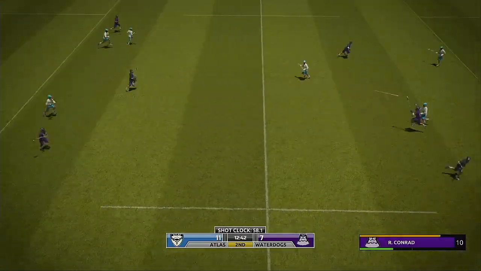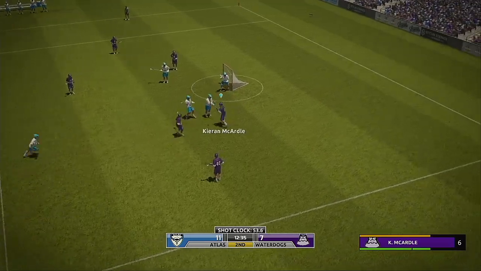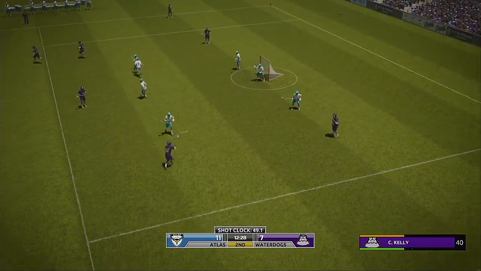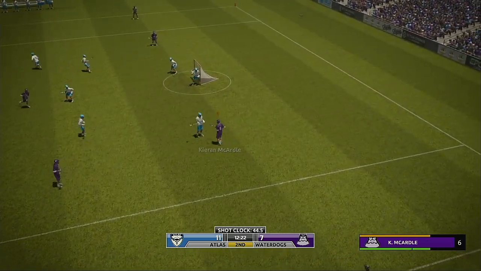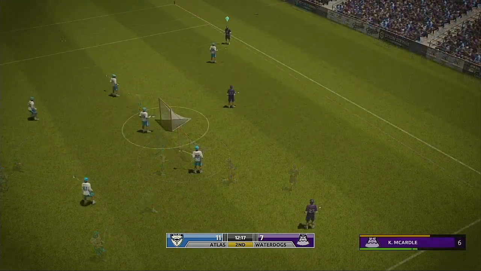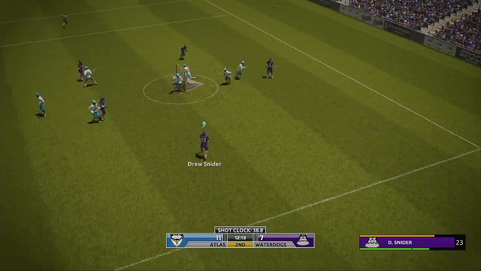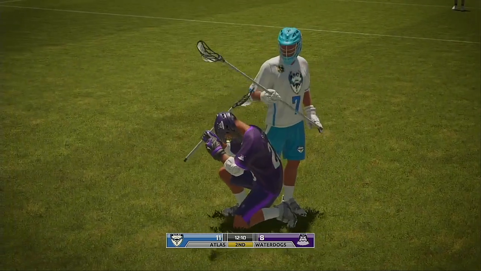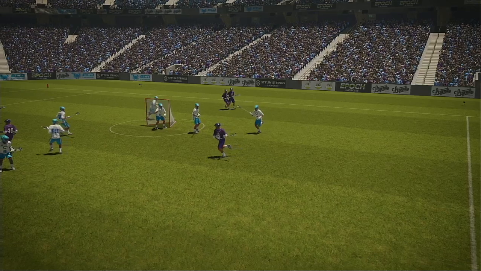Blue ball. Ball side left. Two. Ball side right. Ball side left. Ball side left. Uses his speed, expecting a slide here. 22. Gets in and rips. Wide of the goal with that shot. Ball side left. Ball side left. And he shoots and scores. 23. Gets one for the home team. Number 2 for him today.